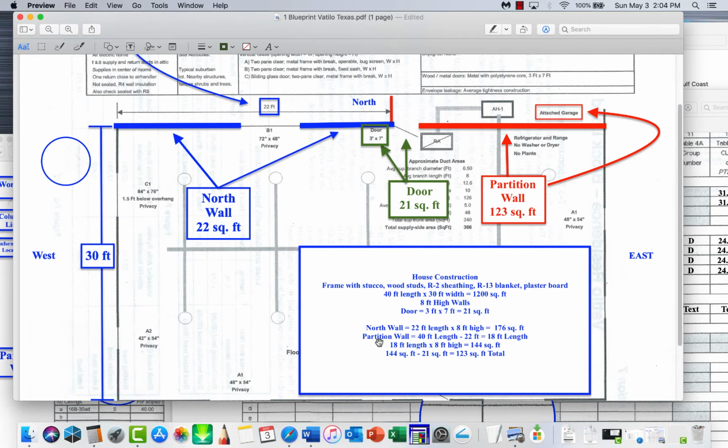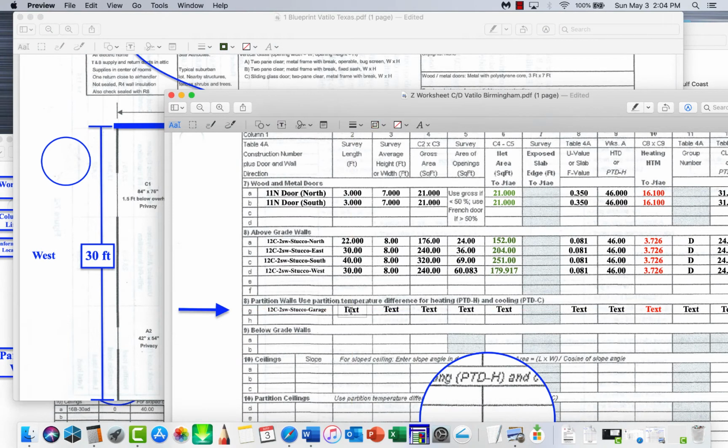And then we got our partition wall here. So if we take the total 40 foot length and subtract the 22 from it, we get 18 feet in length. So this wall is 18 feet in length. Now we do have a door right here. Now remember, the doors are only 7 foot tall, so that means we do have some area up above it, just like in a normal house, of wall and sheetrock and everything else. So we do want to calculate all the way from here all the way to here to get our gross footage. So we know our overall length is 18 feet. So 18.